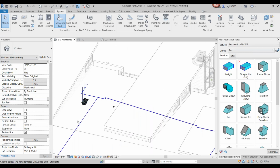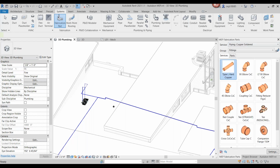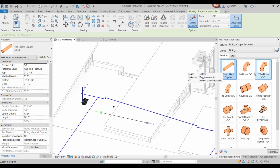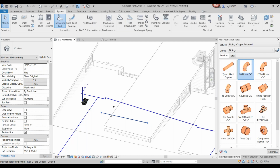Okay, so anyway, with that, say that if I want to drop in a pipe, just like we looked at earlier, I'm going to drop in, say, copper soldered. Say I want one of those in here. And maybe I want a fitting, put an elbow on the end of it, put an elbow on, and so on and so forth, just like I just dropped it in out there.